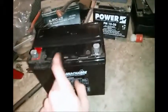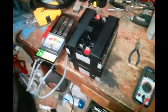Well, my last video was about this 55 amp hour battery. That one cell shorted in it, got nice and warm. Actually still is warm. You can hear it still outgassing a little bit. So I'm down 55 amp hours out of my 400 amp hour battery bank. So now I'm about 344 or 345.